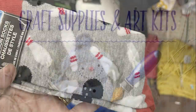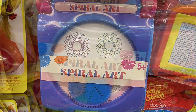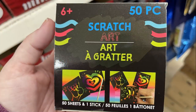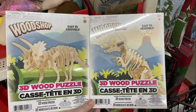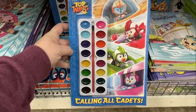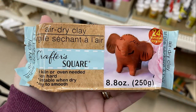Now we'll move over into the craft supplies and art kits. This week they put out a lot of their last-minute gift ideas. They had these new spiral art gift sets and the art scratchers with the rainbow background. I also found these really neat wood puzzles called Woodshop 3D puzzles — they had a flamingo, two different dinosaurs, and a unicorn, and once they're put together you can also paint them. They had new watercolor books with a one-sided picture so you don't bleed through, a new spin art kit, and some air-dry clay — by the Crafter Square, you get 8.8 ounces.